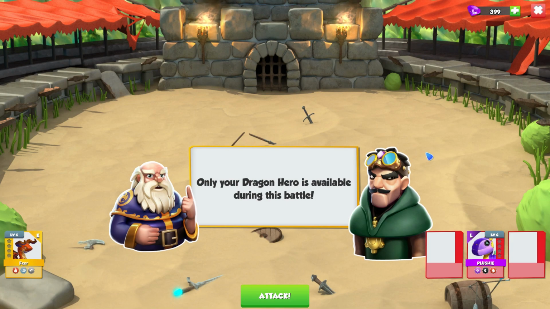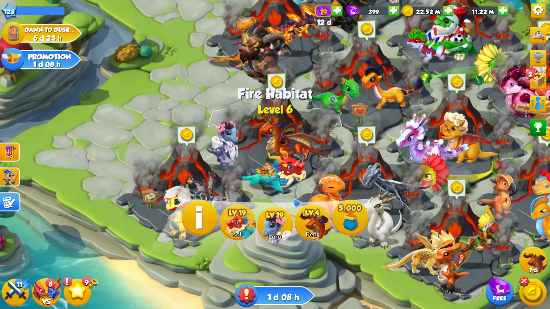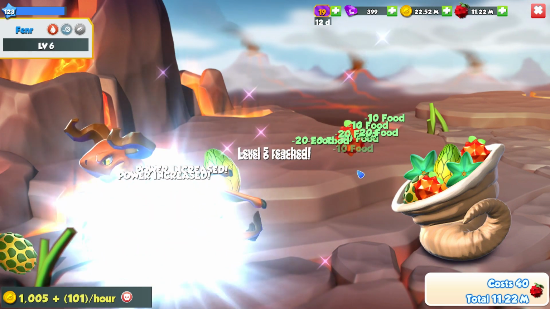So, only your hero dragon is available during this battle. And you can see it shows us on the left we have our Bludgeon Dragon. The enemy is going to be a legendary plushie dragon. If we're going to go against a legendary with a non-upgraded epic, we should probably level him up a little bit more.